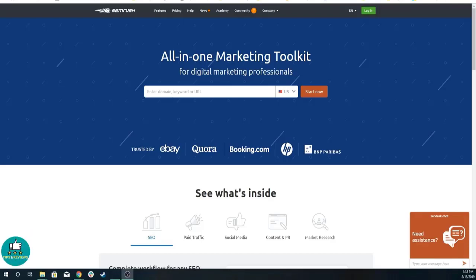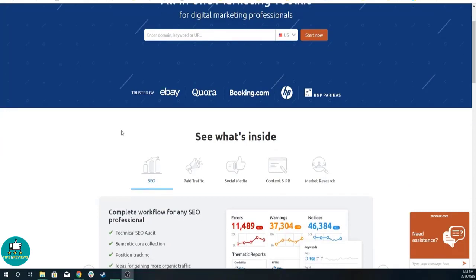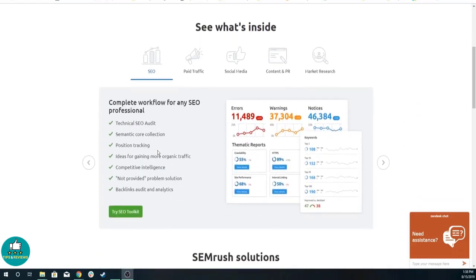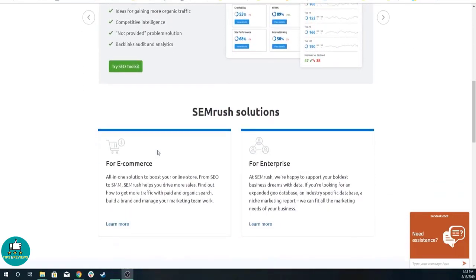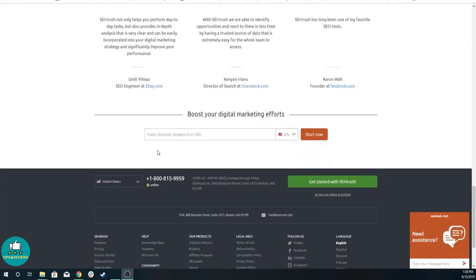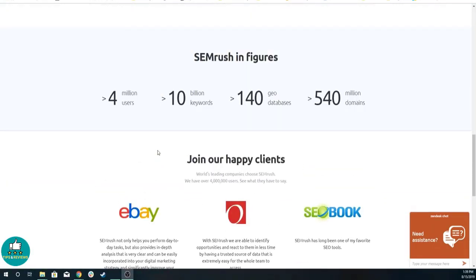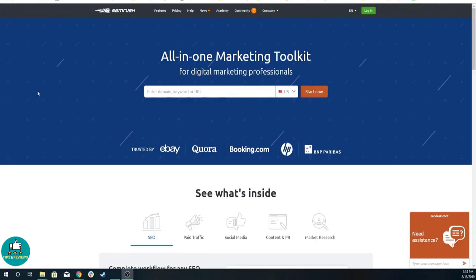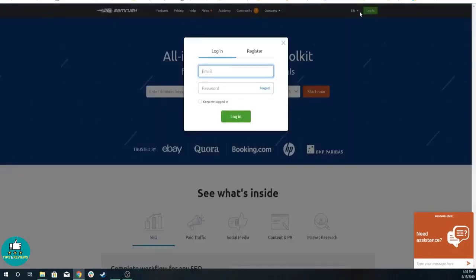In today's tutorial, I want to talk about a platform called SEMrush. Essentially, it is an SEO, analytics, paid traffic, paid search, market research platform where you can get a lot of in-depth information, both as to how your website is doing and as to how your competitors are doing. It gives you a broad overview as well as letting you get nitty gritty into both organic and paid search data. So I'm going to log in.